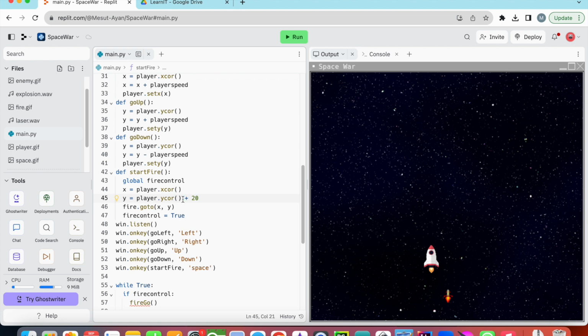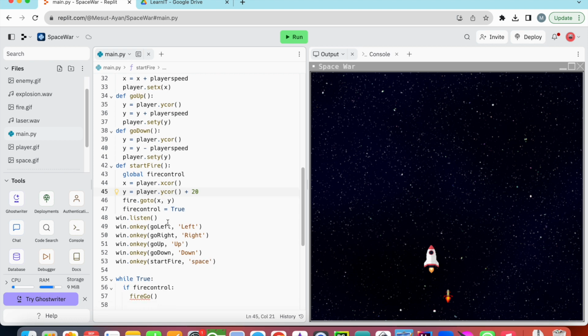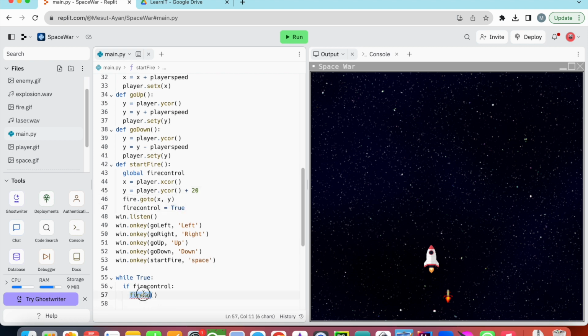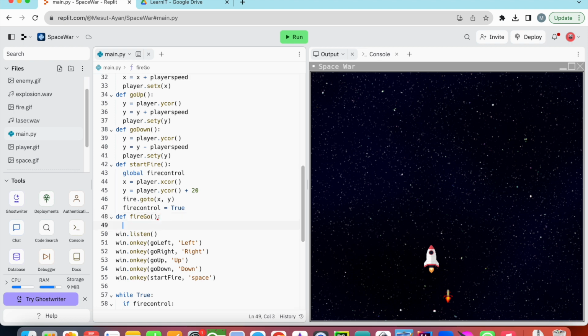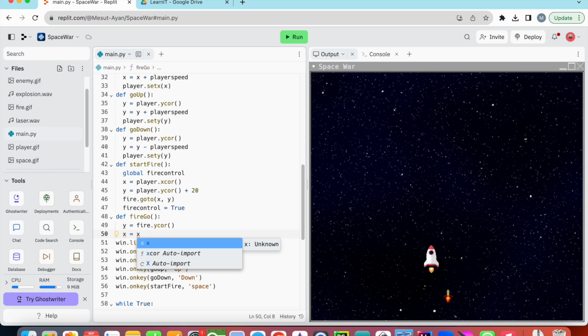In order to move it, I am going to use the fire go function. Now I need to write the fire go function in order to move the fire up. Defining the fire go function, it's going to move our fire up. I'm taking the fire's Y coordinate, and in order to go up, we are going to increase it by fire speed.